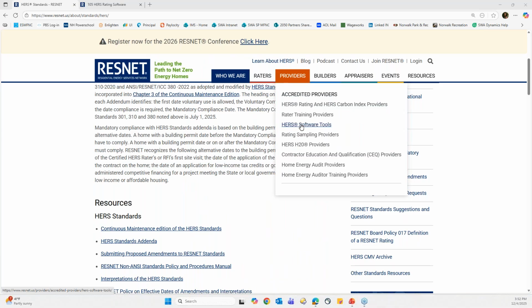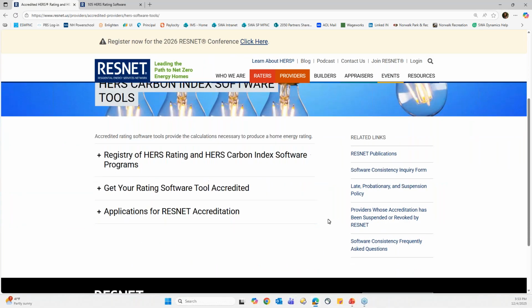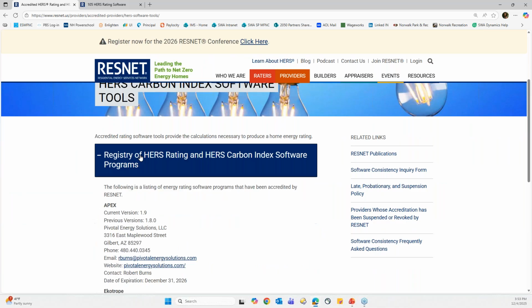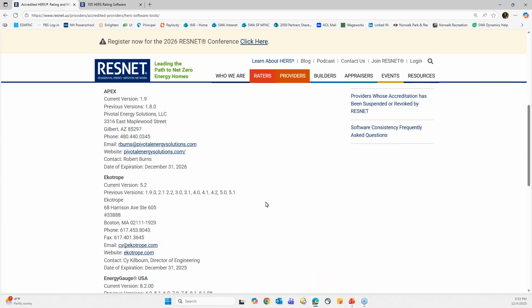And I'm just going to weigh in, just like if you were navigating this website, right? It used to be that we had this list on the HERS software tools. You went to providers, you went down to HERS software tools, and because it was outdated, there used to be a sentence here that directed you to an outdated list. It was our first attempt at trying to do what you guys are asking: how do we tie the versions of software to the addendum that are required that people can find by permit date? Because it got so outdated, if you were convinced you'd seen it, it used to be here. And like Laurel and Neil said, we're trying to figure out a different solution.